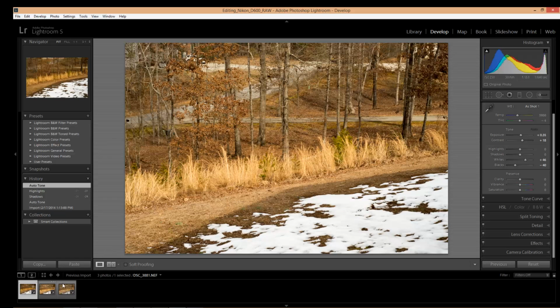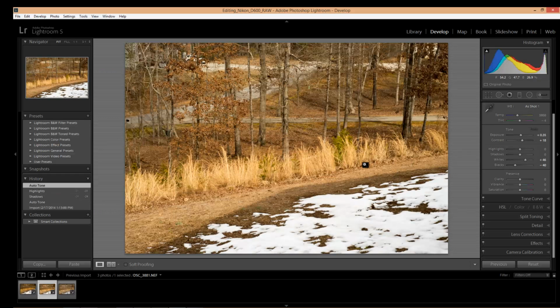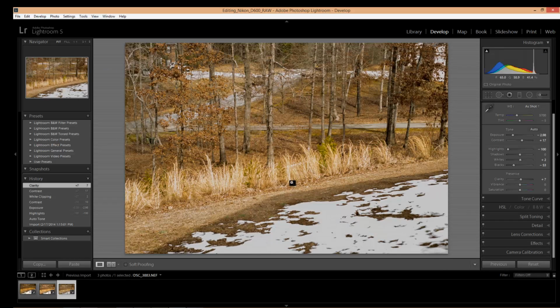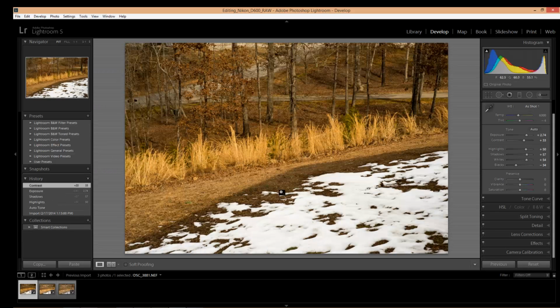So here's the 3 images. This one was way underexposed. This one was properly exposed. And this one was overexposed. Still a little bit overexposed in the grass, but I mean, it's amazing that I was able to actually capture this out of the image because of the amount of dynamic range in that camera directly off the sensor. So there you have it.